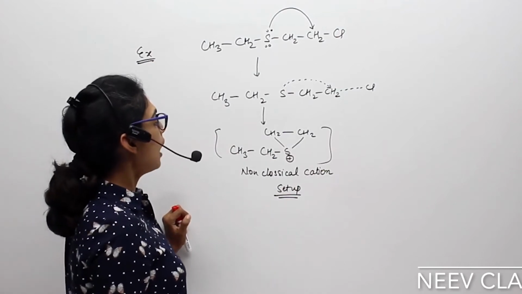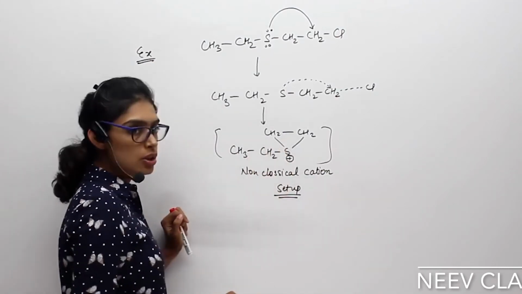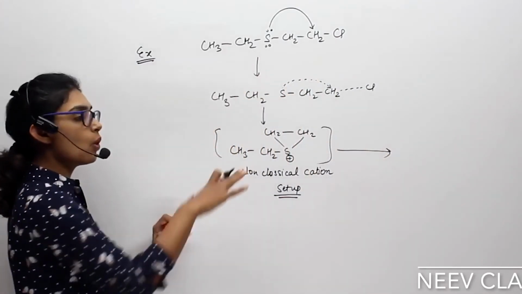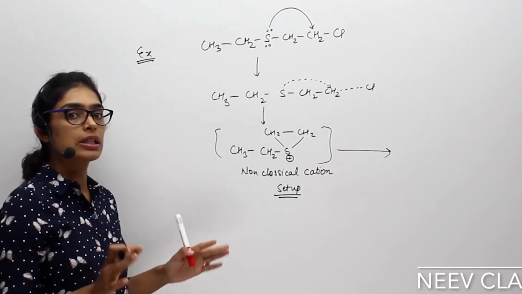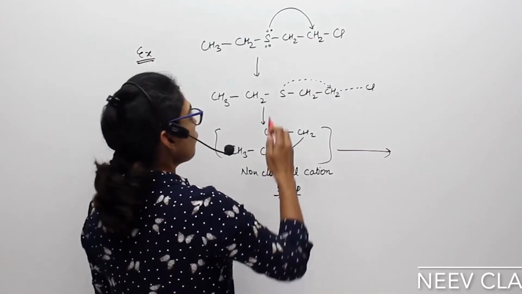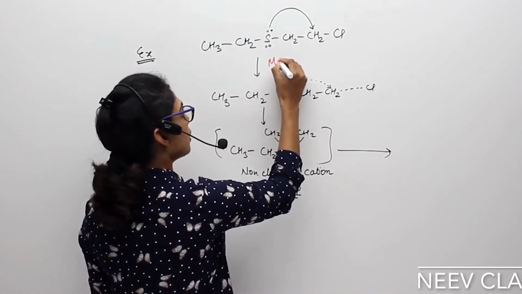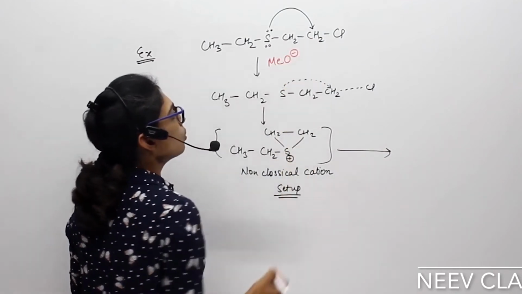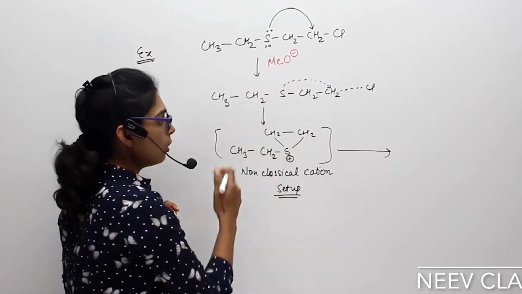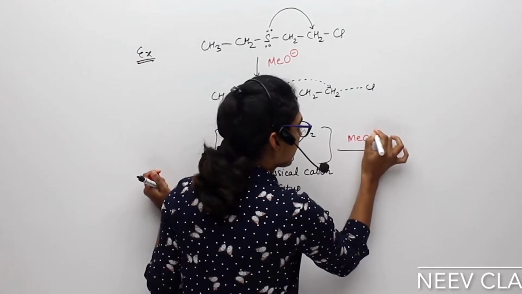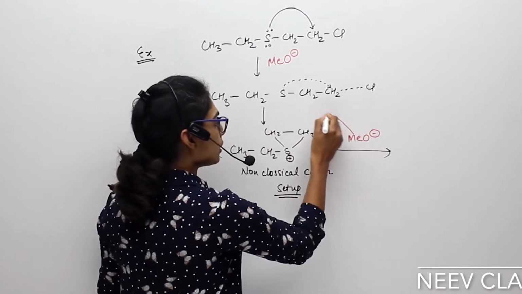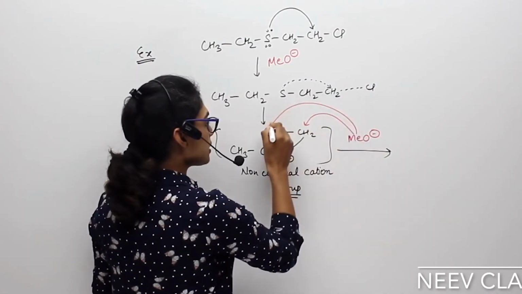Okay, so now once the sulfur has got a positive charge, the nucleophile will come into the picture. All these steps have already taken place even before your nucleophile could have attacked the molecule. Initially I had not mentioned it, but now I am mentioning that we had a nucleophile as MeO minus, though it has not come into play yet. Now this MeO minus can attack both the carbons. It can attack this carbon and it can attack this carbon also.